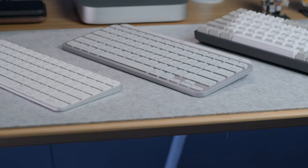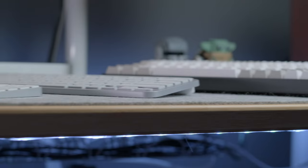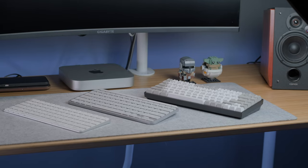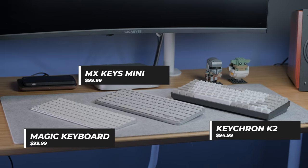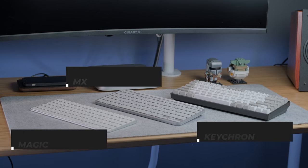And that is why we're here today. I've got three keyboards here which I find to be some of the best Mac keyboards out there — all very similar in price point and size. Are there other great Mac keyboards out there? Sure. But I think these three are very common models that probably everyone knows about, and they're all pretty affordable.